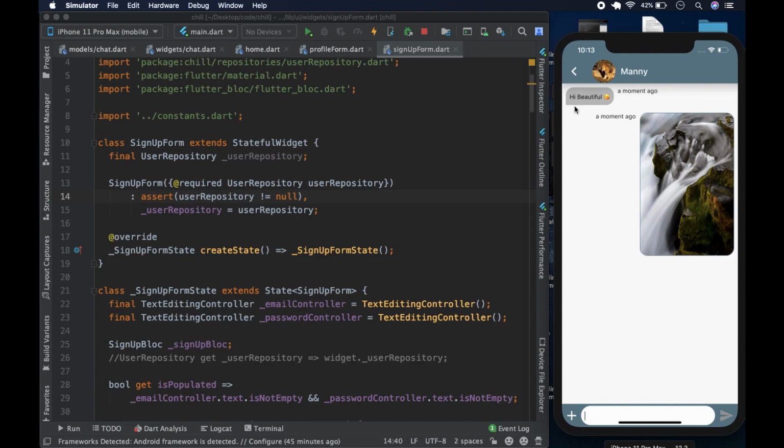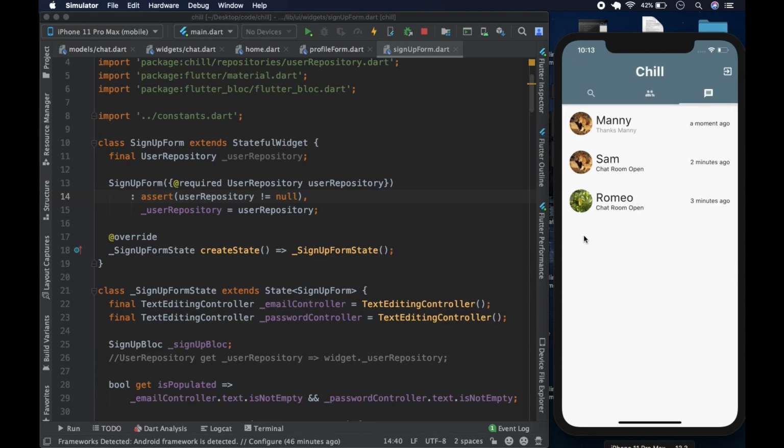So as you can notice, Money's messages appear on the left of the screen, and basically if we use the cross-axis alignment of a column, that's what we're doing. Money's appears at the start and yours appears at the end, right? And you can notice the send button is disabled until we type something. So we could say thanks Money, and you see the button has been enabled, and we hit send like so, and we get the message.